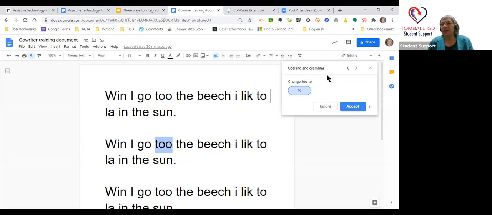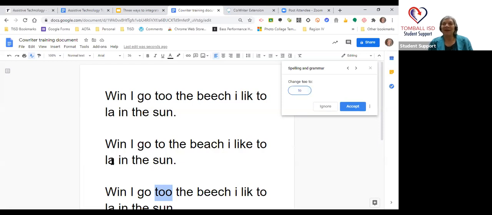See, this is just the Google support here. So here's their Google support to change this "too" to "to". And so I can accept that. See how it's got it highlighted here? We can accept that because that's going to be the right one, right? And then beach, when I go to the beach, and here's the correct beach, so I can accept that too. I like, let's see, we're going to fix that "to", and it's going down to the next sentence. So it didn't finish all the rest of these things, right?